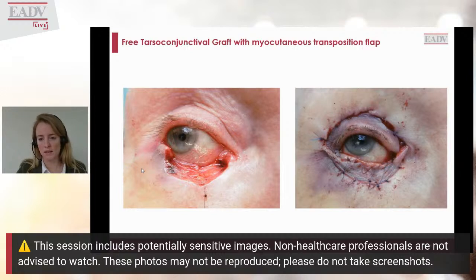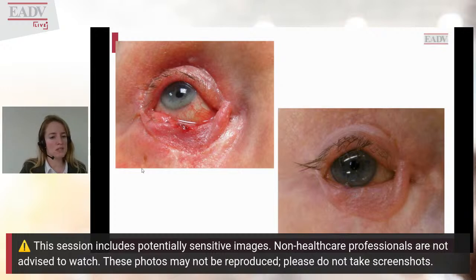And again, when you make your sutures at the eyelid margin, make sure that these are running sutures so the patient isn't bothered by the sutures. And so here you can see the result just 1 week after removing the sutures, and we leave the connection to the upper eyelid still present for a few more weeks, because it's really important that it's well vascularized and there's not much shrinkage of the tissue.